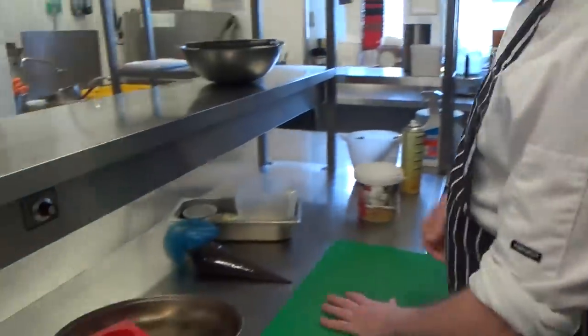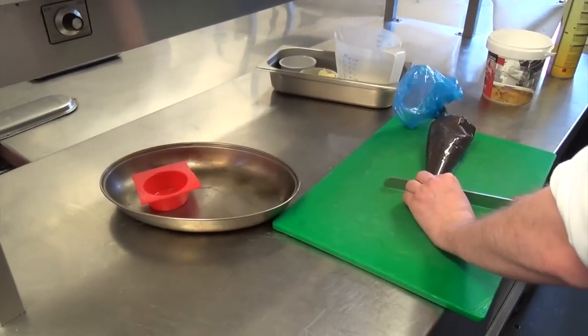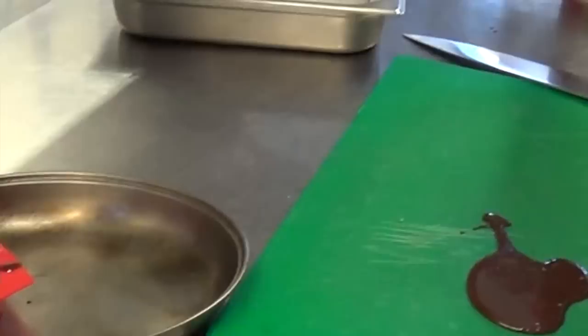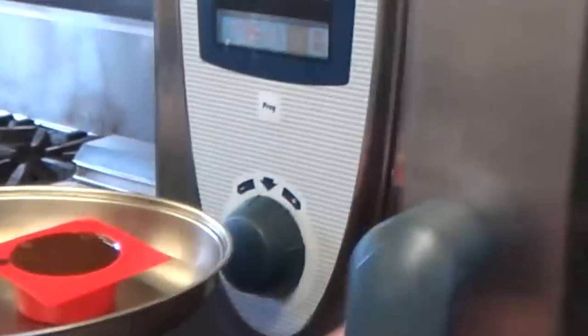So what I'm going to do right now is start cooking the fondant. Straight in with that, and that just goes into the oven for about 10 to 12 minutes.